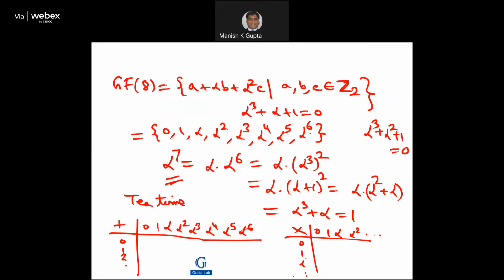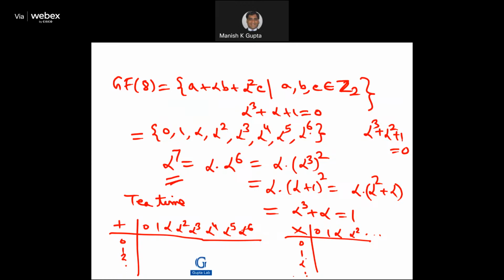You want to do some calculations here. For example, can you find the polynomial representation for each? Normally, since it will satisfy a power of alpha, I know, but otherwise what you need to do is plug in the values of a, b, c, and then write down the polynomial as a compact power of alpha, right? So this is an easy exercise for you to do, right? Keeping in mind that alpha cube plus alpha plus 1 is equal to 0. That means alpha cube is equal to alpha plus 1.